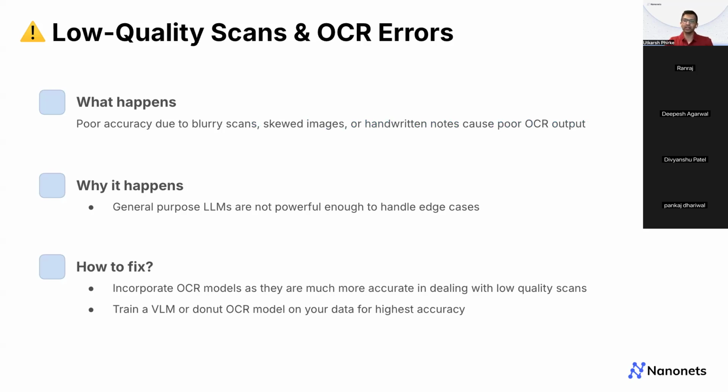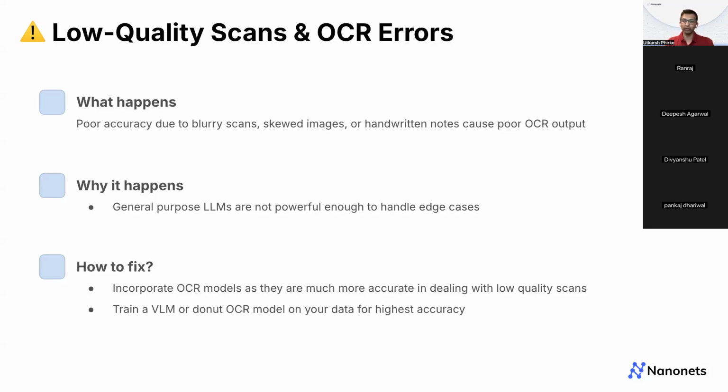You might encounter low quality scans, scan documents, rotated, a lot of different colors or just unreadable stuff. If you give those documents to LLMs, most likely you will set yourself up for disappointment because they don't work that well. LLMs will work very well on digital PDFs or very clean scans. But if you have bad quality documents, you need to incorporate some sort of OCR model to at least get the text. Once you get the text, then the LLM can do the structuring for you. But getting the text, we would recommend you rely on specialized OCR models.